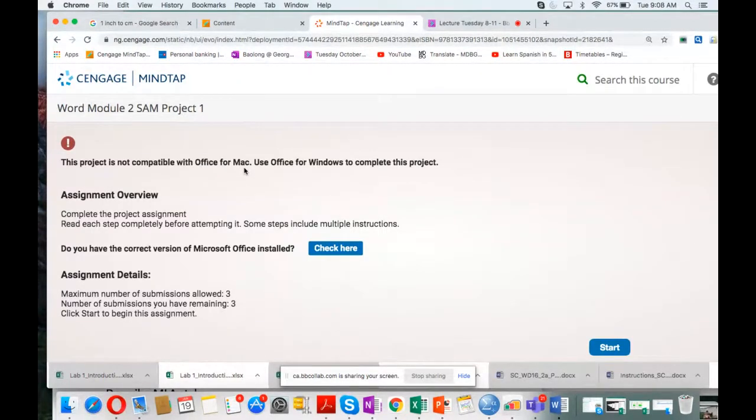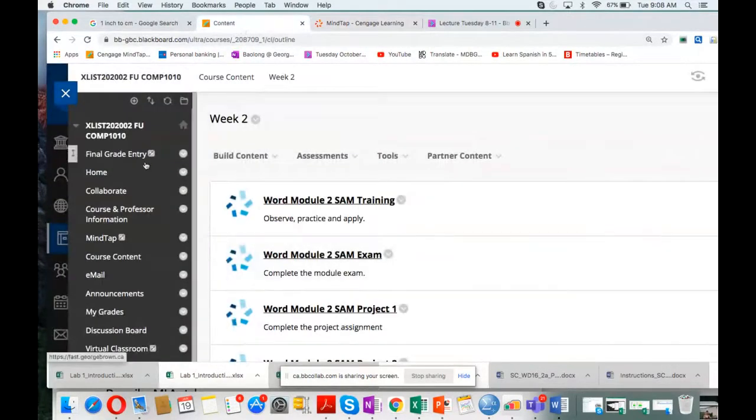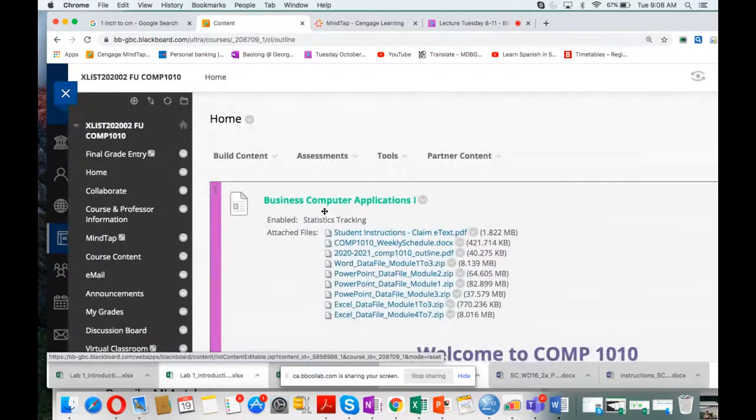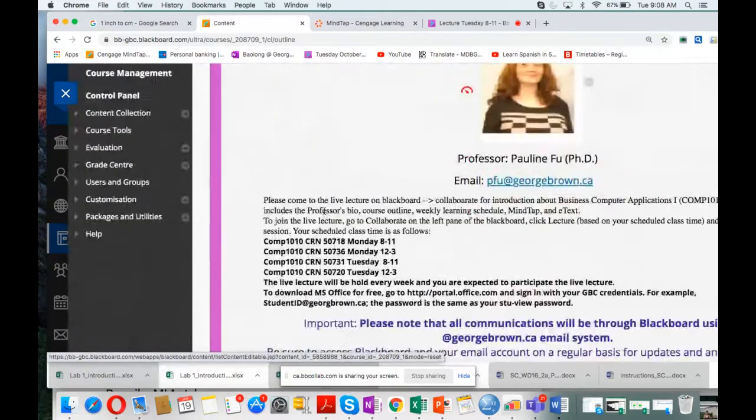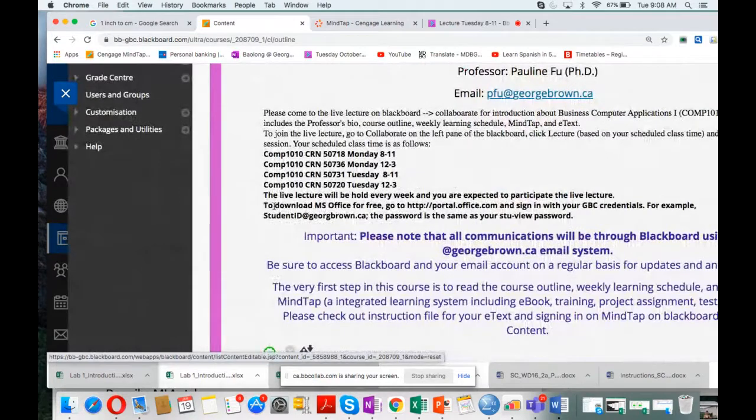How? You download MS Office to your Mac computer. I showed you the website on the Blackboard home page, under Mac user. You go here and download MS Office on your Mac.